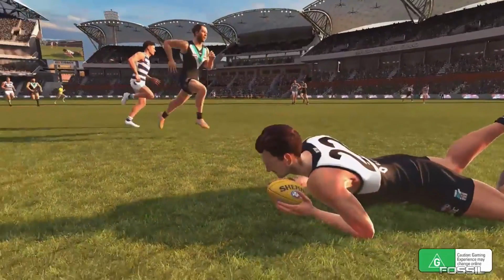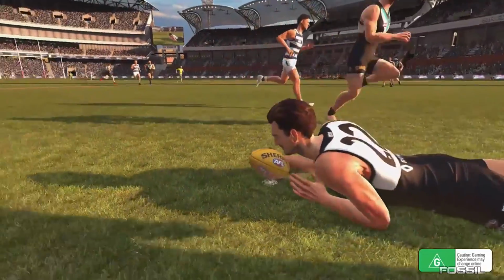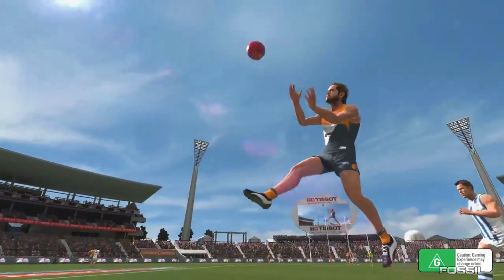This shot looks like it's taken from a twilight game, as the colour of the grass depicts the sort of colour it gets when there's a sunset. And we've got Charlie Dixon coming out and taking a nice diving mark. Here's Callum Ward taking a nice leaping mark at Spotless Stadium, and we can see the big scoreboard in between his legs there.